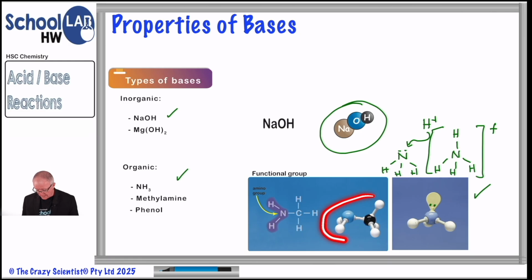Here is, of course, an example of an amine, and here we have methylamine. We can see that we have the methyl group, and then we have the amine portion, which we'll learn is called a functional group, specifically an amino group. That does the same thing. Just like this one here can accept H plus, so can this group, and an H plus will come along there and it will accept it as well. So this is some new information from what we've had before. We're going to come back and revisit this information, but write it down now. It just gets your brain cells ready, and it's nice to do some frequent revision, and it makes more sense.